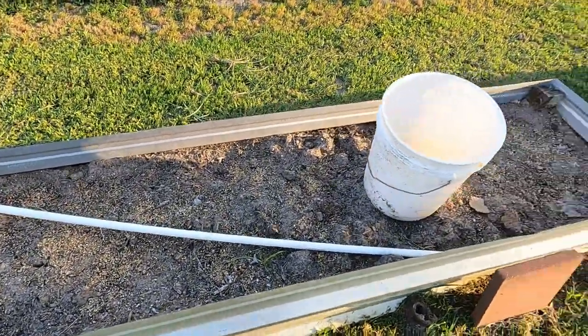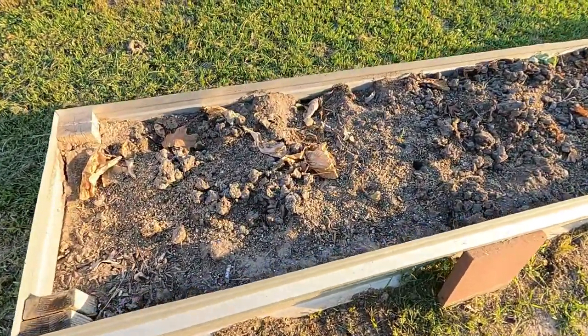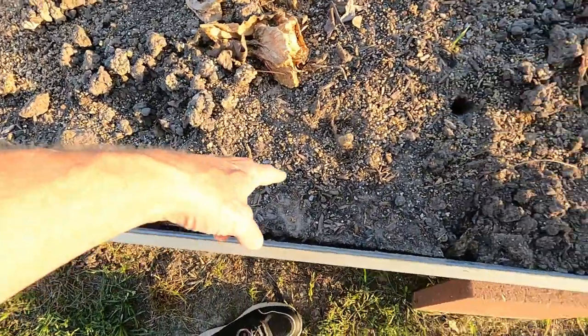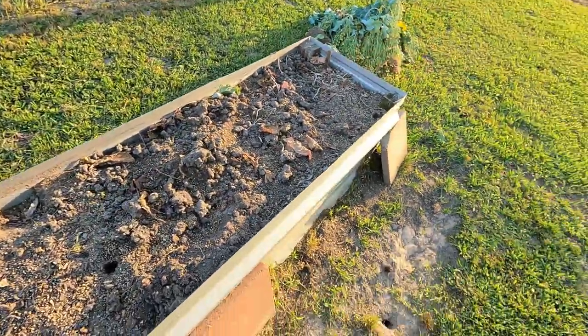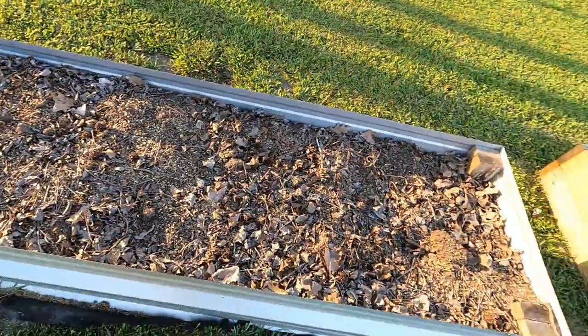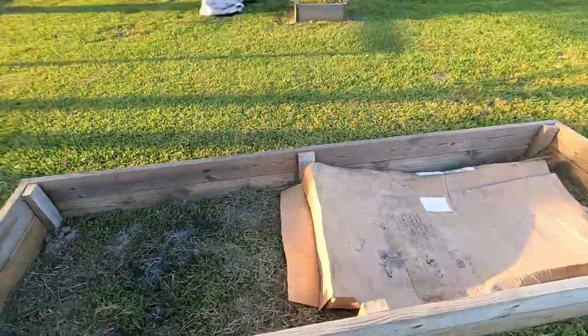I just got to figure out what I'm going to plant here. I think I'm going to plant cucumbers along this edge and something else over there. I just haven't figured it all out yet. I still need to get this filled in. Oh well, that's a short video for right now till I get things figured out.